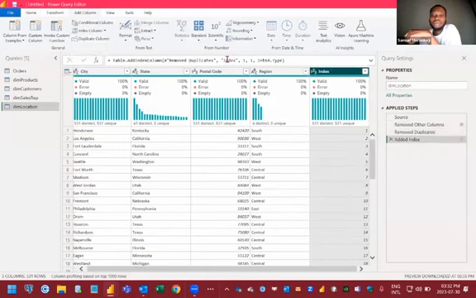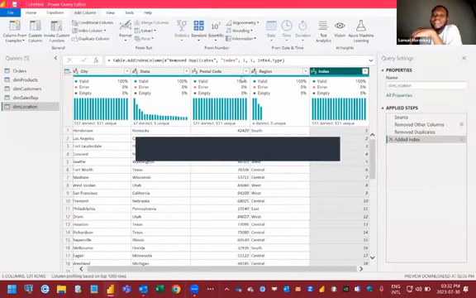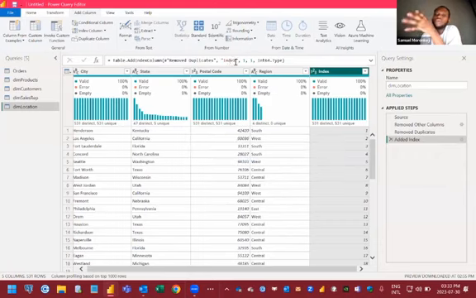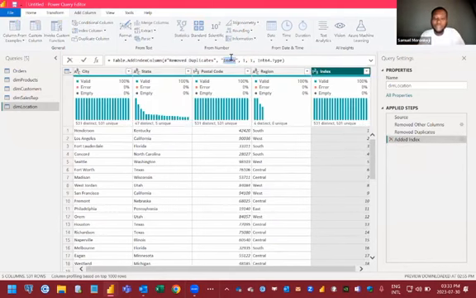Either I directly edit the M script to change this index to location key, or I can add an extra step to say location key. This will create a new step. But if I don't want to create a new step, I can actually just come here straight.